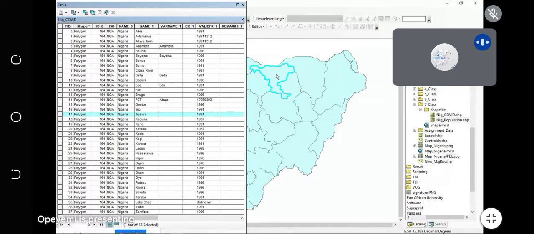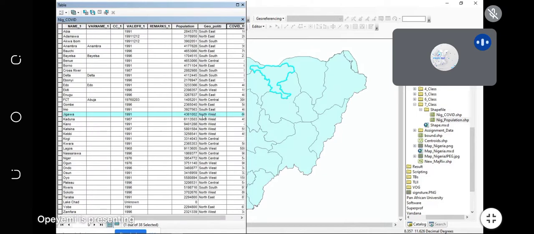So let's assume I've clicked on this particular polygon now within the ArcGIS Online environment. It's going to give me the detail about the shape, the ID, the ISO, the name, the name one, and all validifier remarks. It's going to give me details on everything. So if I don't want some details to show on my ArcGIS Online environment, then I need to do some kind of cleaning. I need to remove the redundant fields, the fields I don't want to show. So right now, I'm going to remove fields like remark.